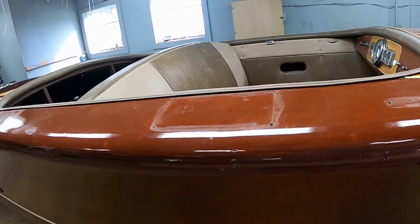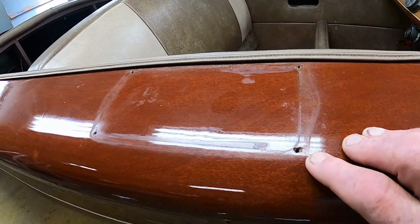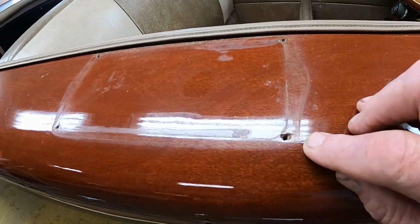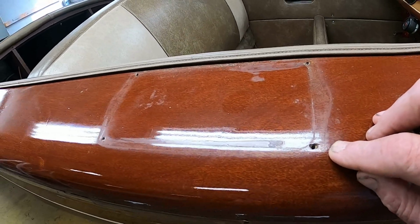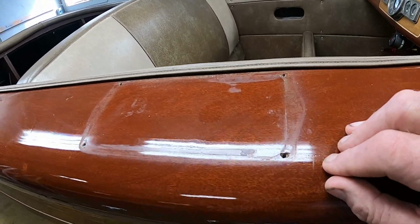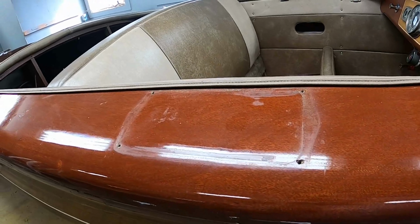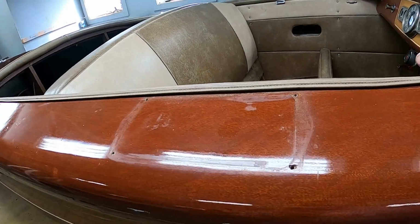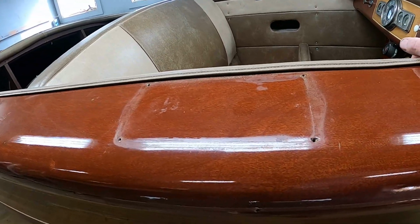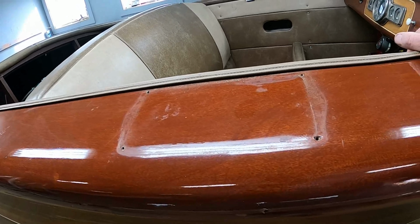Now, if we take an example like right here, you can see that this step pad has been moved around a little bit, and this hole is incredibly enlarged. Now, I've gotten a myriad of questions about how to deal with this. Can I just use the next size up screw? In this case, the step pads were secured with number 8, about 3/4 inch, maybe 1 inch screws. So the question I would get, can I just go to a number 10 and go to 1.5 inches and screw them in and everything will be fine?